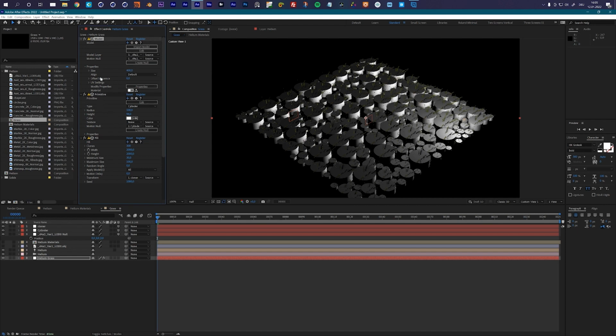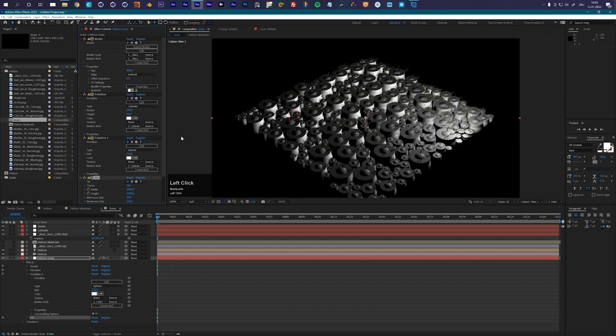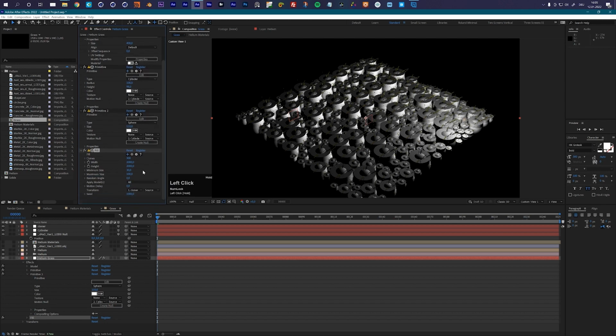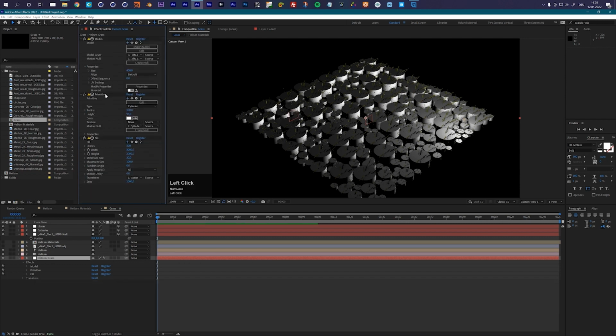And this was what I was talking about before regarding the order of operations. If you have all these primitives above our cloner, for example, I could now duplicate this primitive and set it to spheres and make huge spheres, and these would get cloned too. So everything that is above my fill cloner, which is this effect here, will get cloned. If I drag it beneath it, then you see it will not have an influence on my primitive. So let's delete this, and let's also delete these primitives because we actually don't need this.